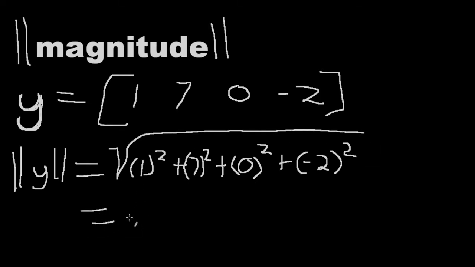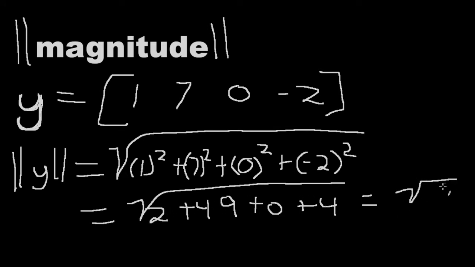So that is going to equal 2 plus, what's 7 times 7, 49. 0 squared of course is 0 plus 0. And then negative 2 squared turns into 4. It's negative 2 times negative 2. And of course the square root of all that. And that's going to equal, let's see, 51 plus another 4. So square root of 55 is the result. So the magnitude of this y vector is 55. There's the answer.